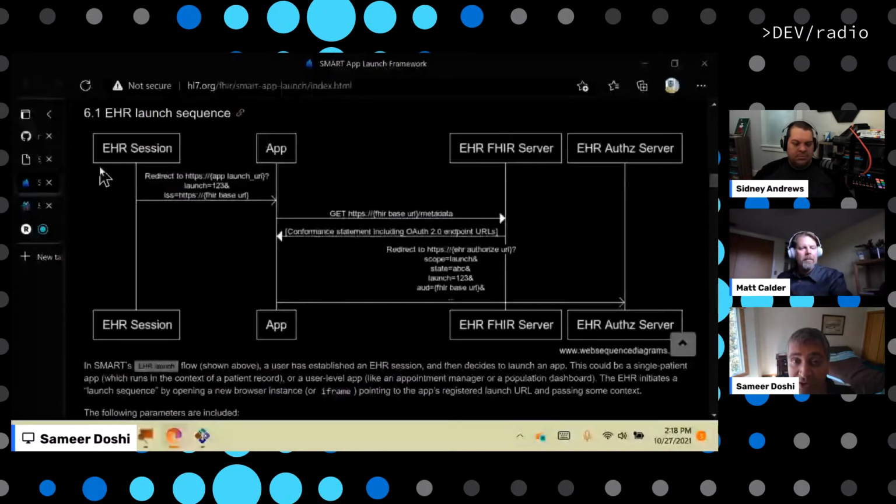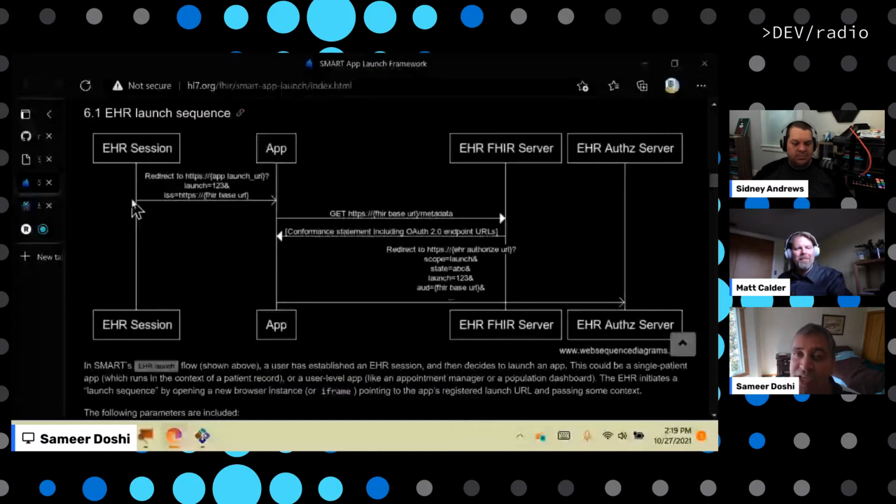Now, over here on our left is our electronic health record system. And what I said was that our doctor kicks off our app using a link right in the EHR, in the context of their session. So they're logged into the EHR as they normally would. Sydney, I like to think I'm sitting there on the table watching them work, typing. They click on the link to our app, and some magic happens.